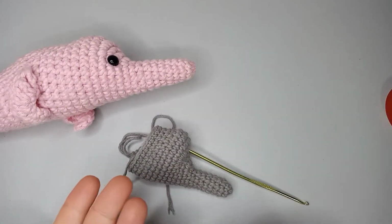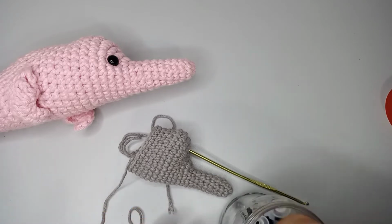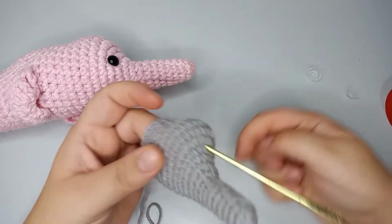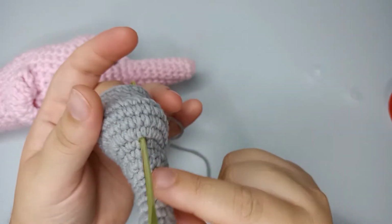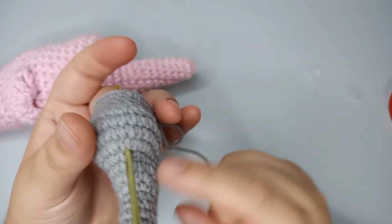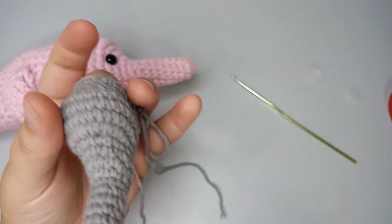So the smallest eye I have here is 7 millimeters. So that's what I'm gonna use. So let's do it. So I mark here the rounds we're gonna place. So it's going to be 14 and 13. And so we have to have 10 single crochets, 10 stitches between them, one single crochet, four increases, and one single crochet.